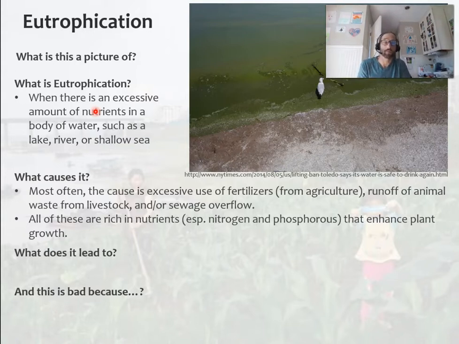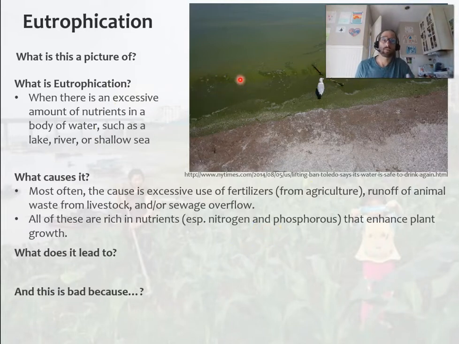So what if a rainstorm comes by? You have some runoff from the rain, and that pulls the nutrients with it, and of course it drains into the local water system, which then drains into the other bigger water system, and so forth. What ultimately happens is, because you have these chemicals that help plants grow, if a whole bunch of them end up in the water, what are algae?